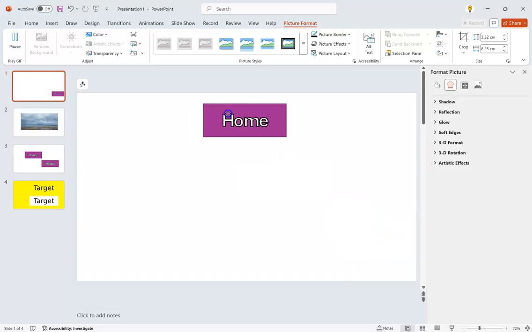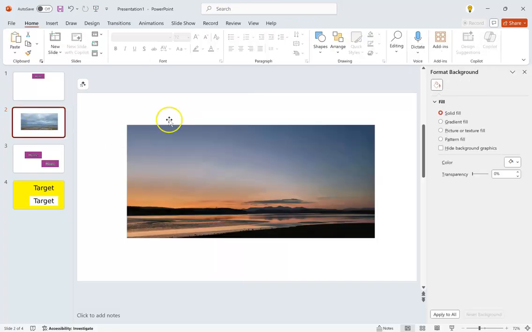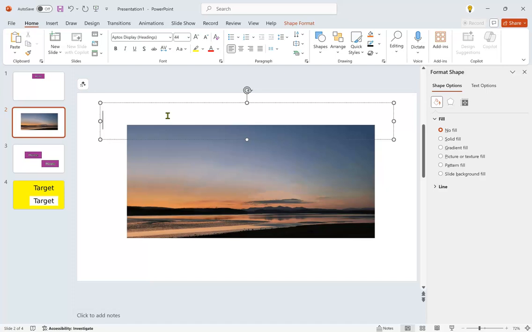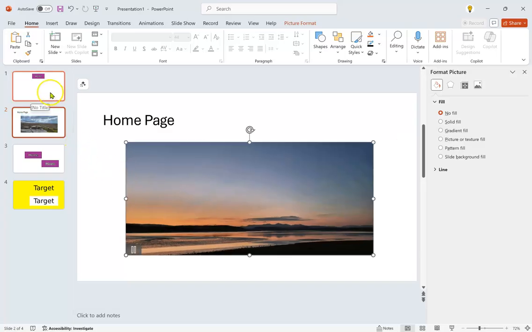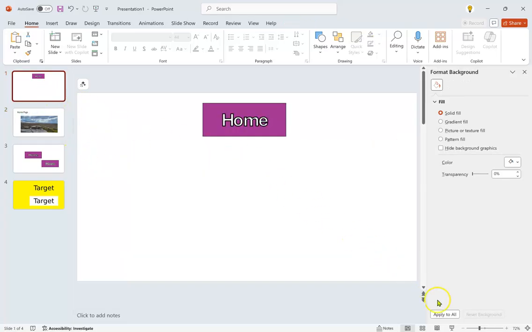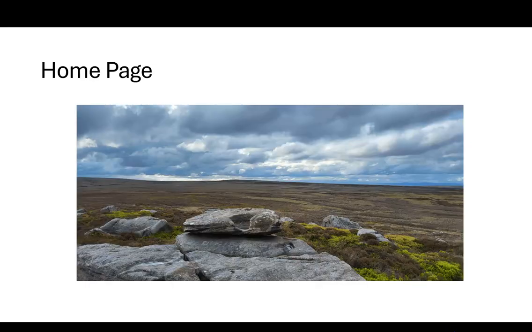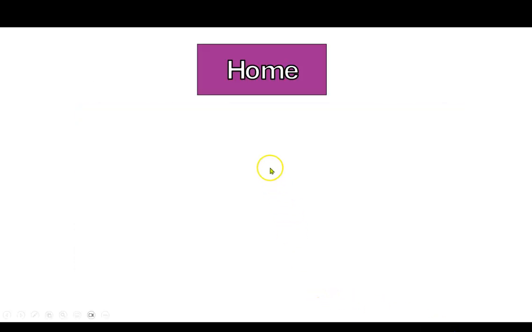Now just to prove that you can hyperlink this, let's pretend that this is the home page with the photo on. So I'll just put a heading on top. Let me just change the layout. So let's call this home page. This is just a testing experiment, nothing more. So I'm going to go to the button now. And if I run it at the moment, let me go back a slide. We have an animated button. But if I click on it, there's no hyperlink at the moment.